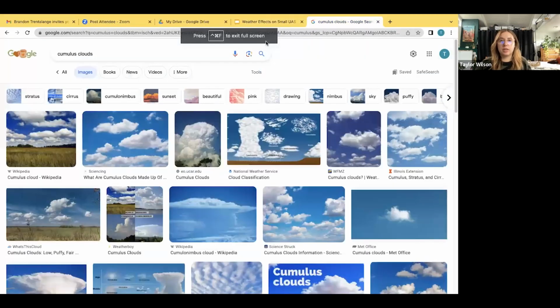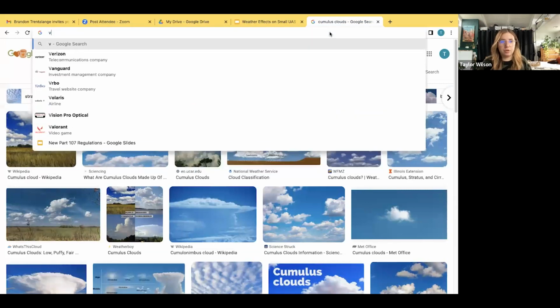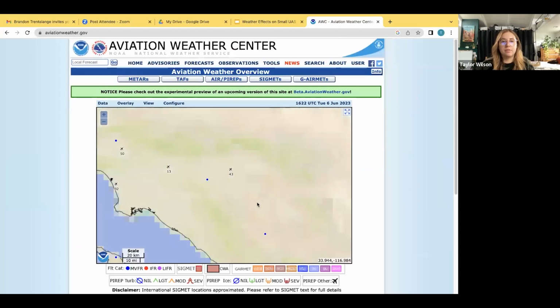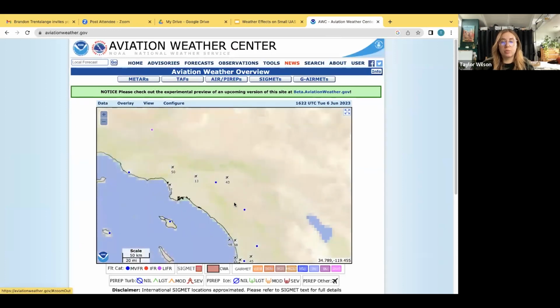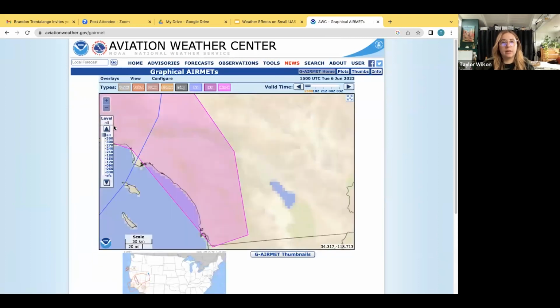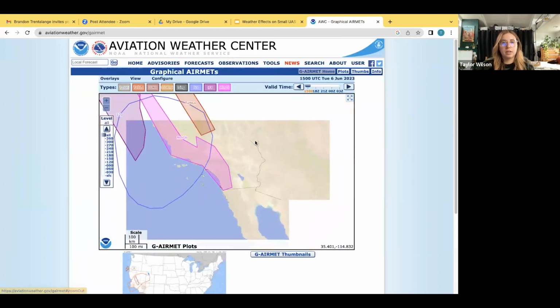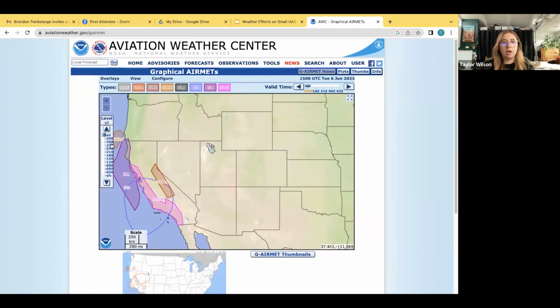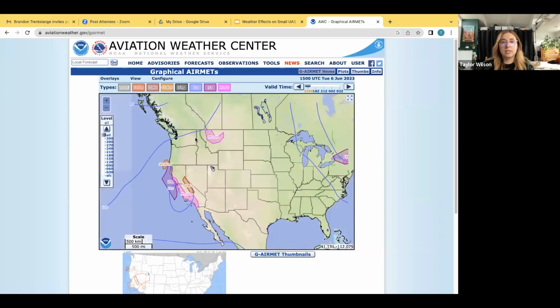Like I said, if you've been coming to the sessions, I often refer to aviationweather.gov. And I'll show you guys where you can find forecasts or reports of low-level wind shear. I'm not sure if there will be any right now. But if we go to advisories and then AirMet, so that's for graphical AirMet. So this gives us all of our different AirMets, as well as there's a tab for SIGMET.